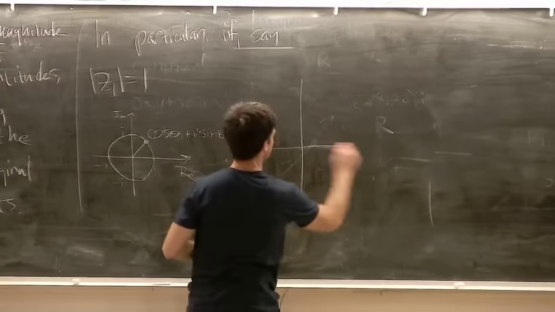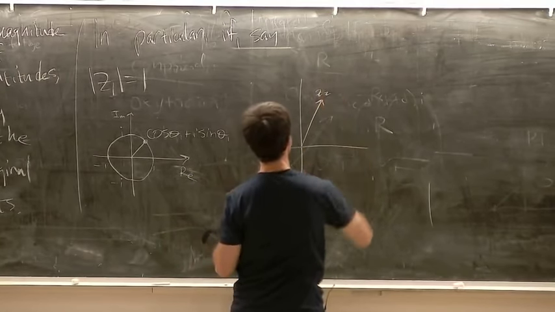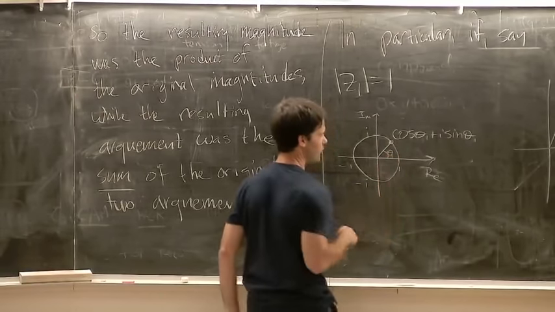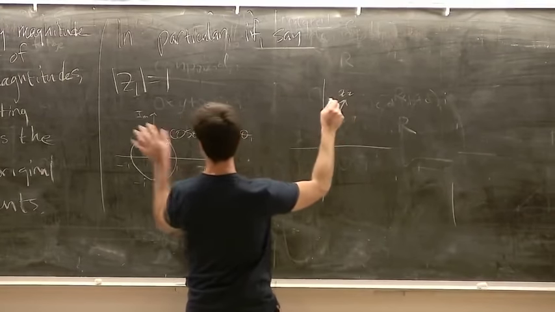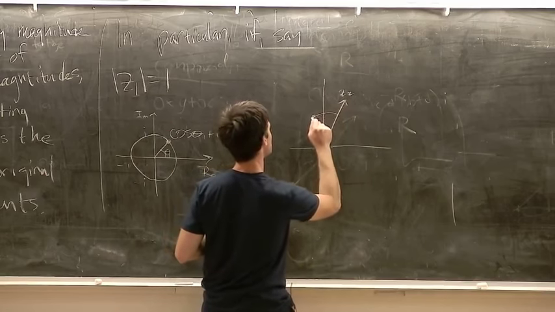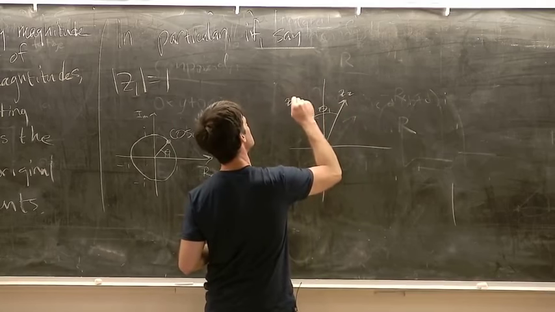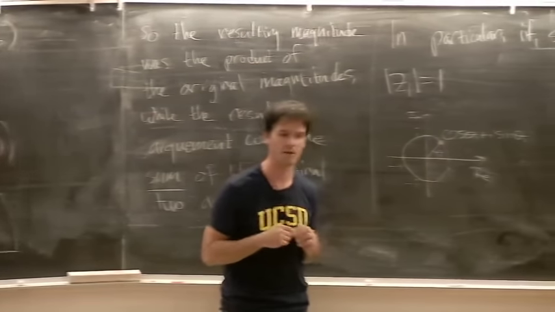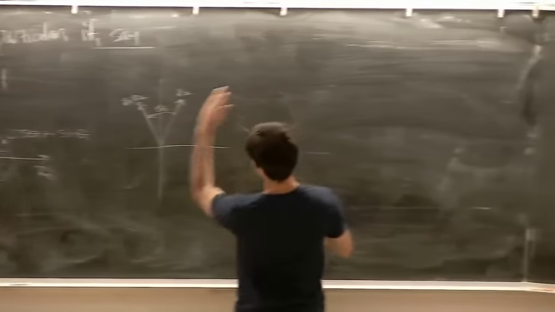Multiplying by z1, all it does is rotate you in the plane. If I take some other number, whatever it is, z2, and this is theta 1, the argument of z1, multiplying by z1 just rotates this by an angle of theta 1. So I'll get the same vector, but rotated by that angle theta 1. It's kind of neat. Multiplying by numbers just rotates you around.